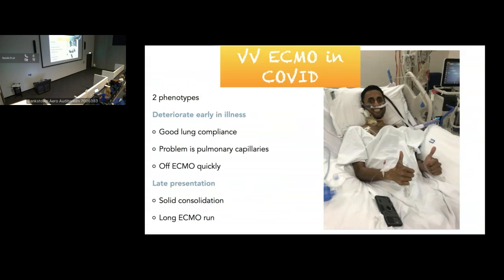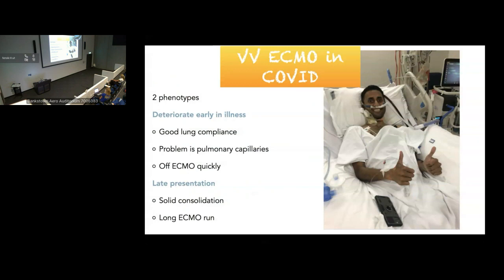H-type patients. They tend to have really long runs, and these are the patients that we're seeing have the superimposed bacterial pneumonias from the profound immunosuppression that they're receiving. And these are pneumonias that are very resistant to treatment. The ECMO cannulas often get seeded with bacteria like Klebsiella, and we just can't shift it. In England, at least 25% of ECMO patients are getting ECMO for at least 5 weeks. So they're really long runs. A 55-day run is really not out of the ordinary.